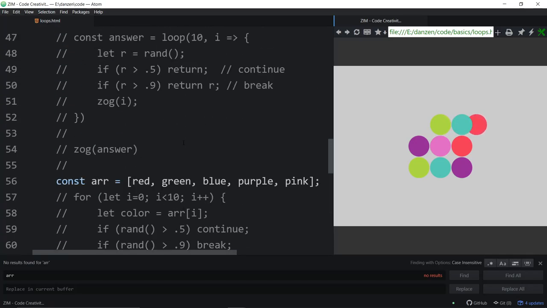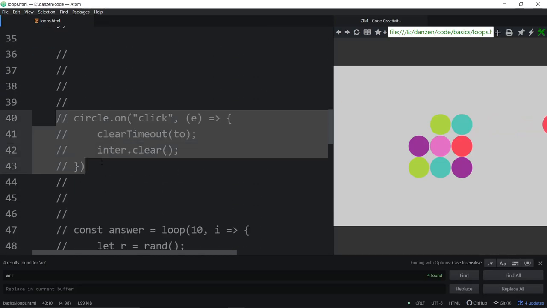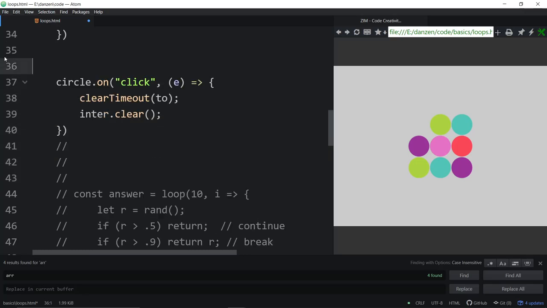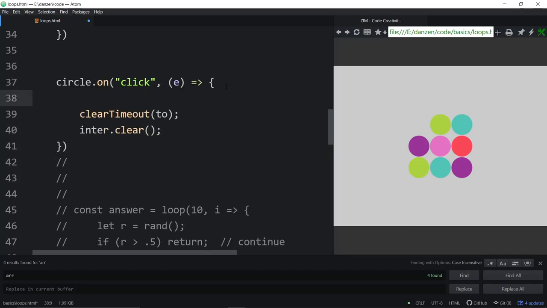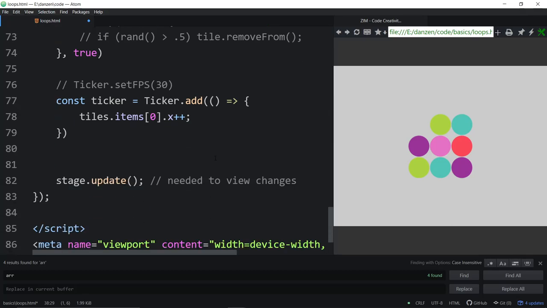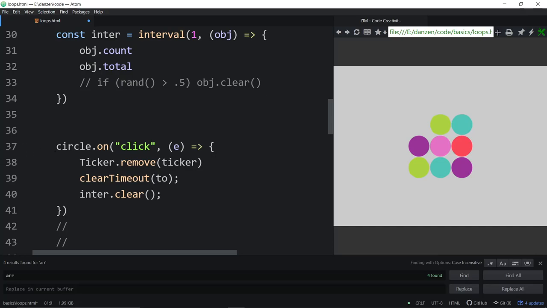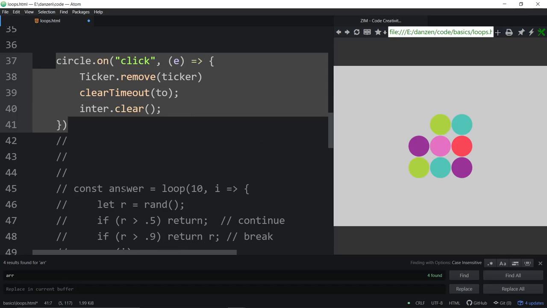And what we would do is up above, when we did our mouse down or whatever it was. Did we take that out? Okay. Hopefully we can bring that back. Ticker dot remove. Oh no, we do it on the main ticker. Ticker dot remove. So there's ticker dot add and there's ticker dot remove, and it works somewhat like events. With an event, if you want to stop the event, I've gone down looking for the event and I'm in the event.